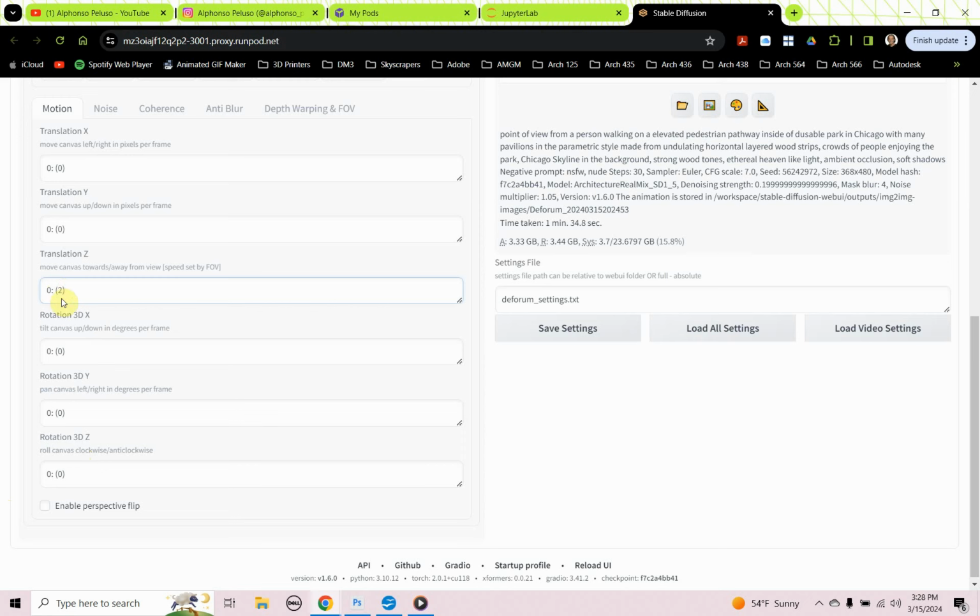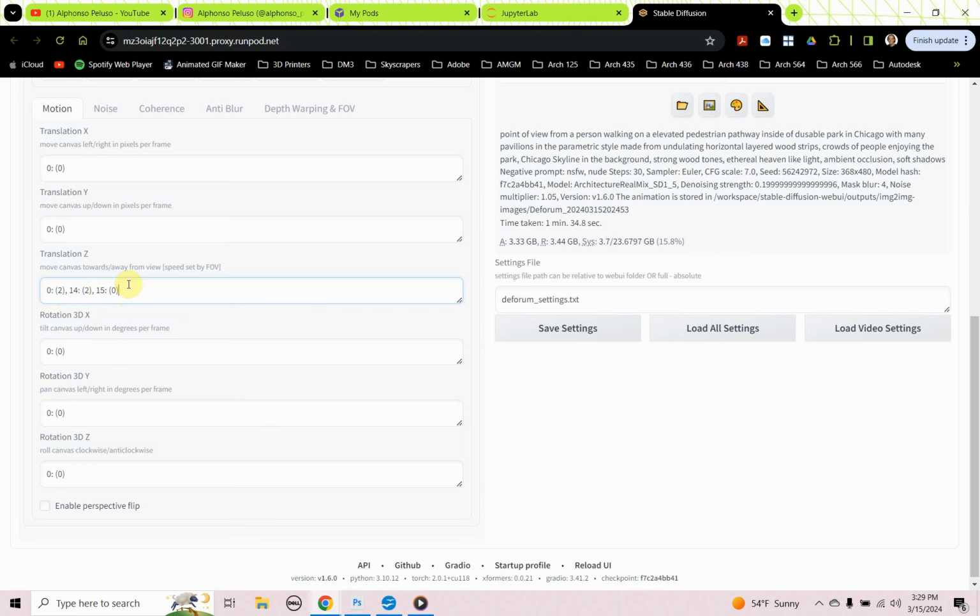And now I'm going to tell it to stop zooming. So I'm going to put a comma, space, and I'm going to put in 15, colon, space, and I'm going to put 0 in the parentheses there. So now it knows to stop the zoom at frame 15. So start at frame 0 to 14, stop at frame 15 with a factor of 0. And we're going to come back and add some zooming negatively. We're going to zoom out at the very end of the video, but we're going to come back to that. So that's where we're going to start first, our zoom, our translation Z.